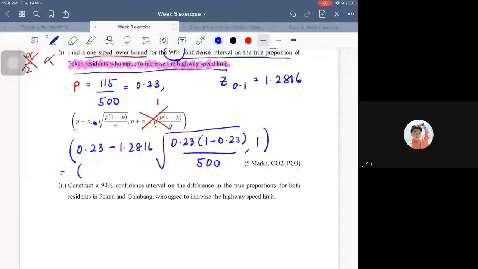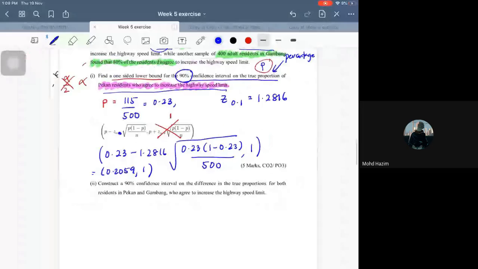0.1537. I actually got a different value. Can someone verify if this value is right or wrong? I got negative. No, it's not going to be negative. Remember, proportion cannot be negative. Oh, sorry, I typed something less. 0.2059. Yes, 0.2059. Yeah, I also got the same value. So it's going to be 0.2059, and the upper bound is going to be 1. So those are going to be our lower and upper bound.